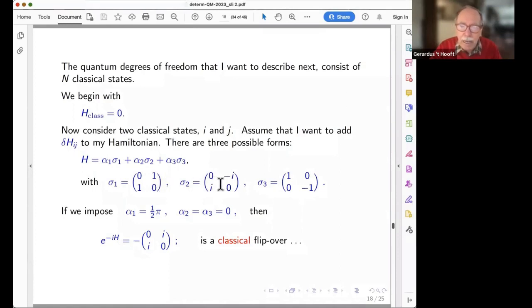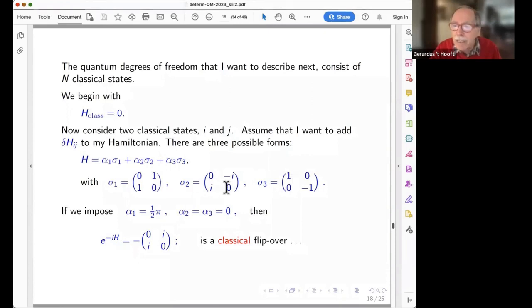So I can still control the phase that I put in. The phase has no physical effect. So strictly speaking, sigma 1 and sigma 2 are not distinguishable from each other. But in practice, when you do the mathematics, they are different. And they have the same mathematical properties that the Pauli matrices normally have.